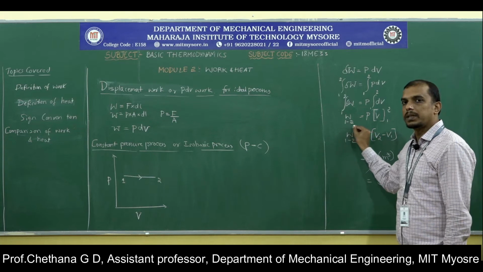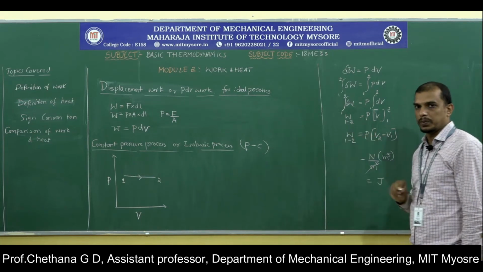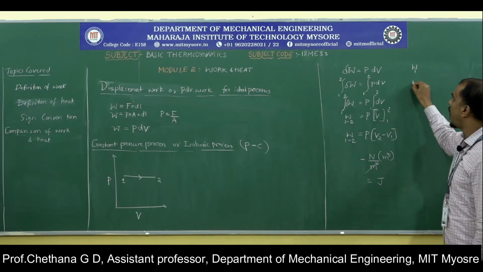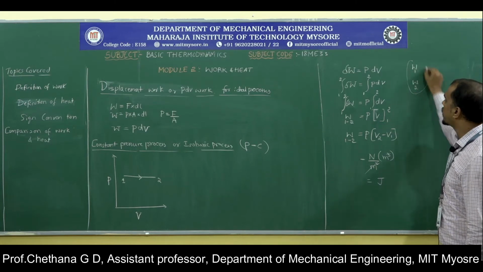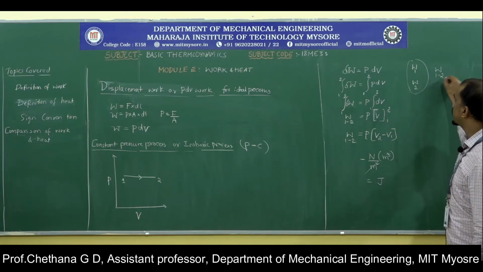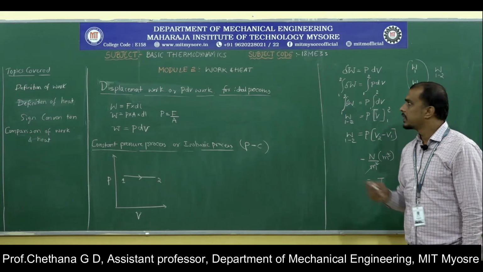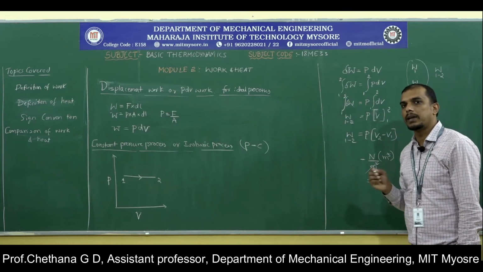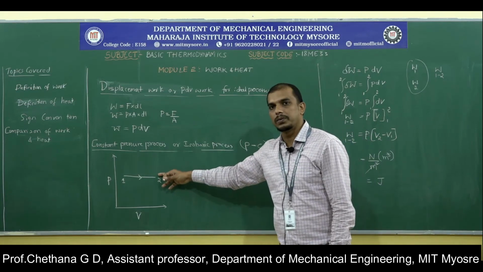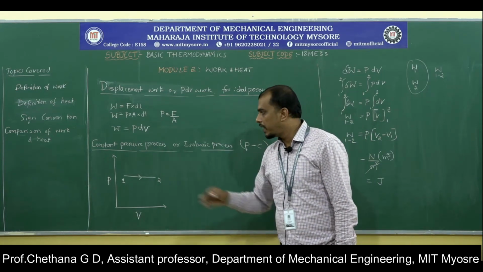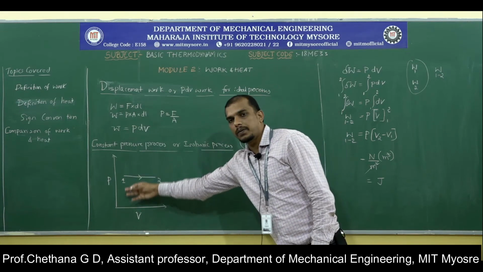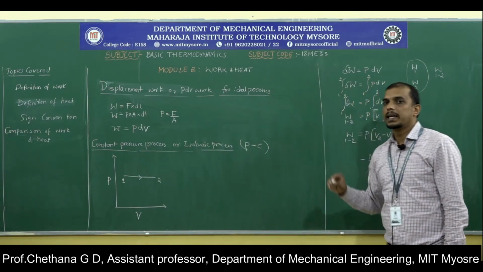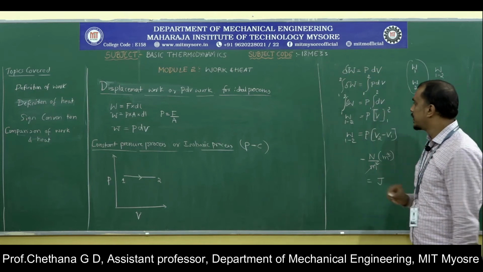As we said, we are representing work 1 to 2. That is the work which is happening in the process 1 to 2. It can never be like work 1 or work 2, because it is not a point function, it is a path function, work 1 to 2. It depends on the path. That's why we said inexact differential. Whereas the volume can have values at a point. You can say the volume at 2, V2, can be whatever value, 2 meter cube, 1 meter cube. Similarly, V1 we can say, P1 we can say, P2 we can say, but W1 we never can, because it depends on the path, or it is an inexact differential.